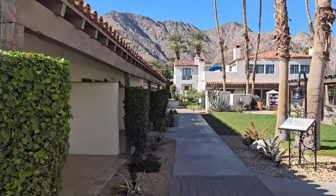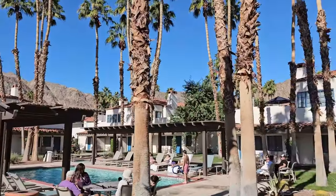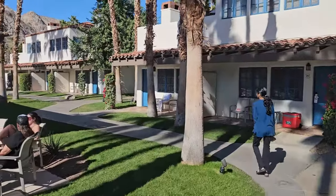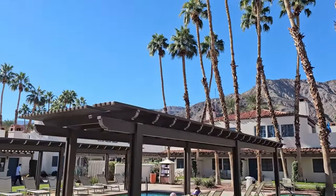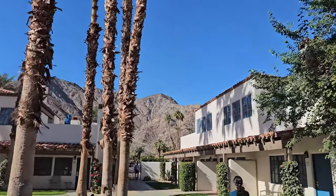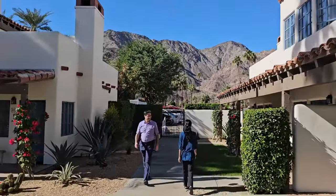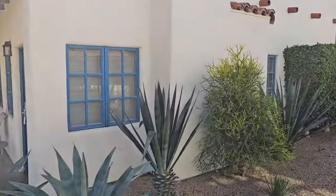This is one of the iconic hotels where many celebrities and politicians come and stay. And the pool — everywhere you'll find a pool. There might be 15 pools around here. This is surrounded by the mountains. By 3 p.m. it gets kind of darker because the sun goes to the other side. We love it over here. There is a hot tub. The pool settings are everywhere — you'll find a pool and a hot tub. The walls are all white. Looks very cool.